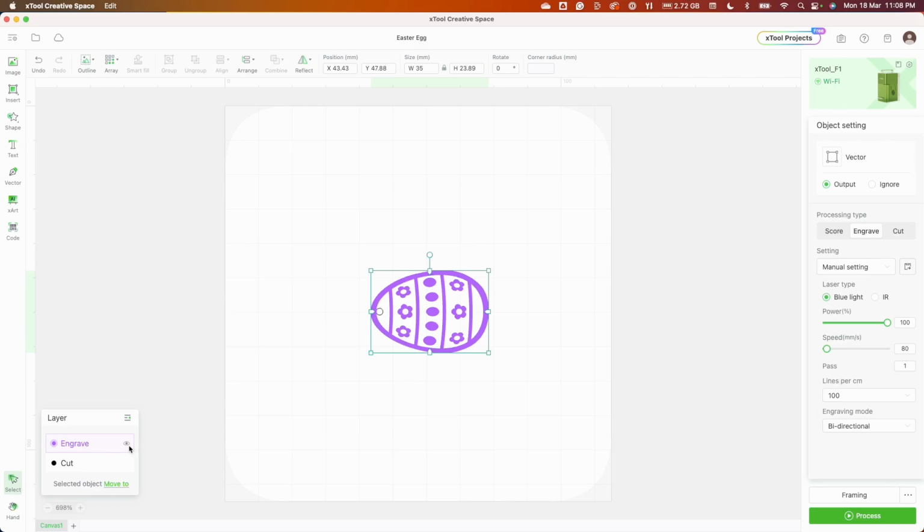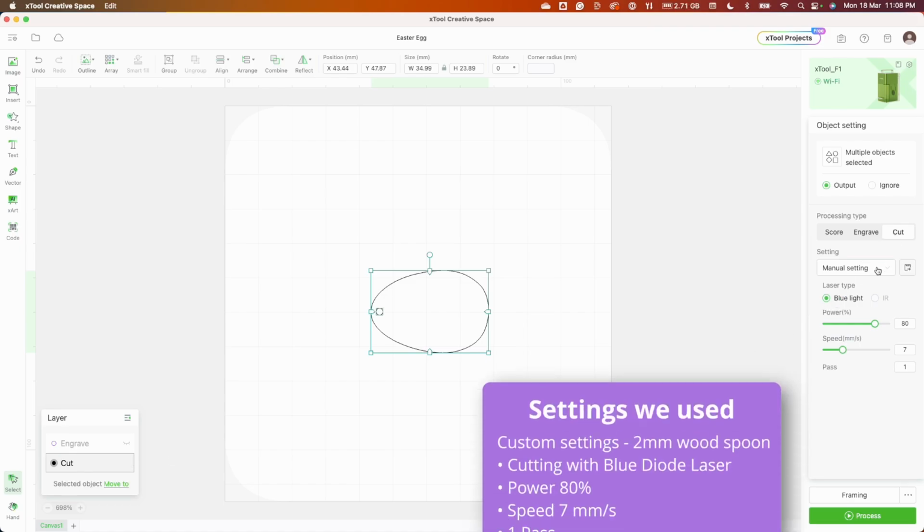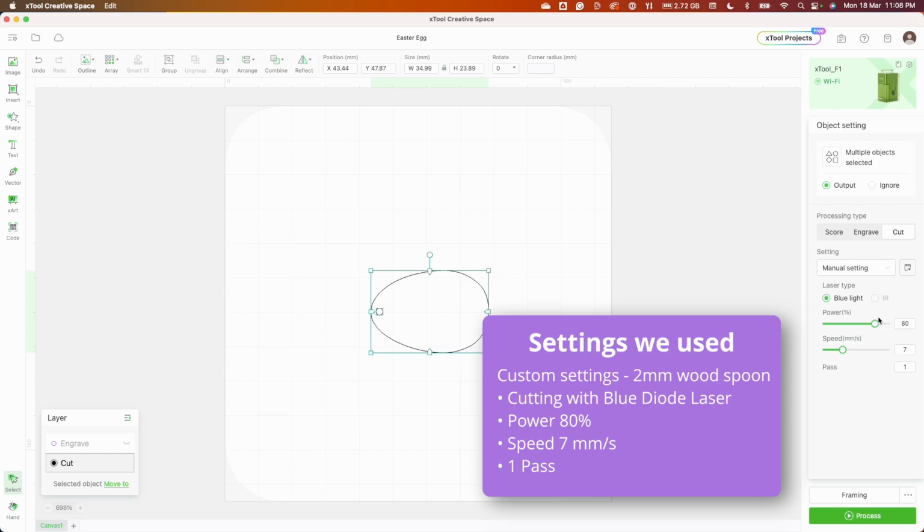We've got an engraved layer and a cut layer, and you can turn off the layer by just clicking on the little eye there next to it. So we're going to work with the cut layer first. You can see it's set to cut. Our settings are going to be 80 for power and speed is 7, and we're going to do 1 pass.